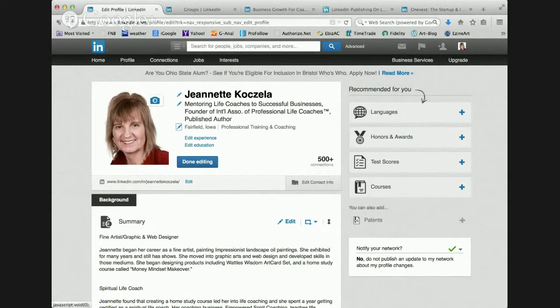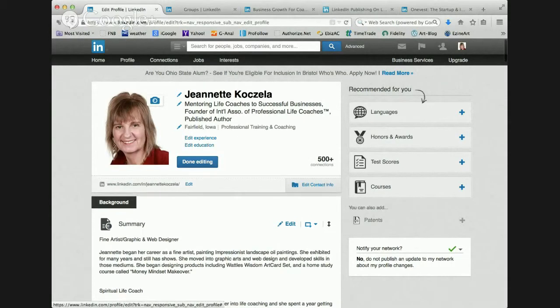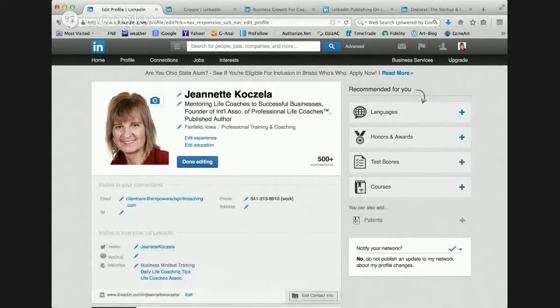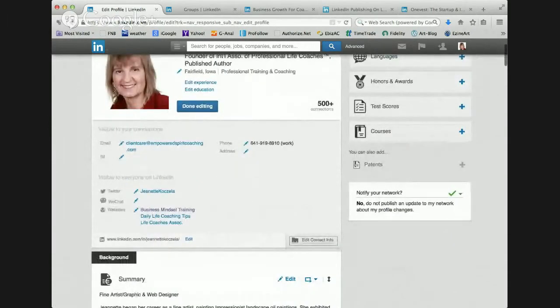So then the next area, this right here, is the link to this page. So if you want to send someone to your LinkedIn page, this is the link that you should use. And here we have edit contact information. So if you click on that, let me show you something really nifty here. First of all, you have the email that's listed for your LinkedIn. You have phone number, you can put your address in there, your Twitter handle, and then websites. We want to go down here and look at websites.